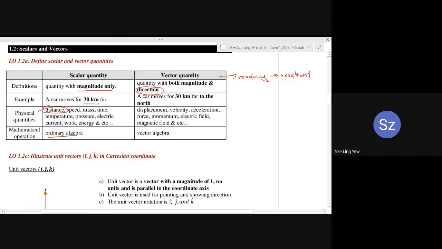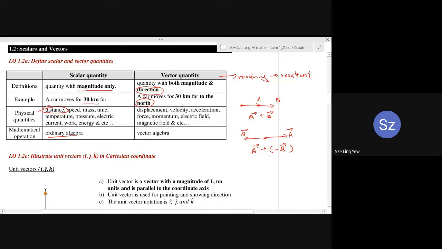So when it comes to a vector quantity, you have to look at its direction. If objects are moving towards the same direction, for example, I have two vectors, vector A and vector B, and the question asks you to calculate the total, then you can straight away use vector A plus vector B. If you have two vectors, for example, A is going to the right and B is going to the left, and the question asks you to calculate the total, of course you add them up, so A plus B. But now B is going to the left, so you have to think about its direction. It's moving towards the opposite direction, so in that case, we say negative B.